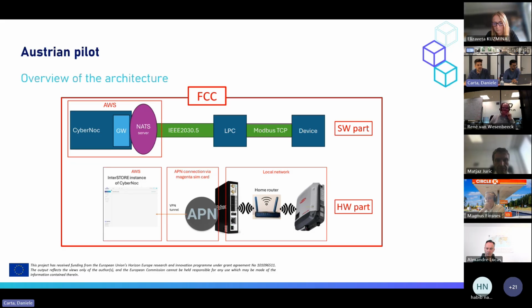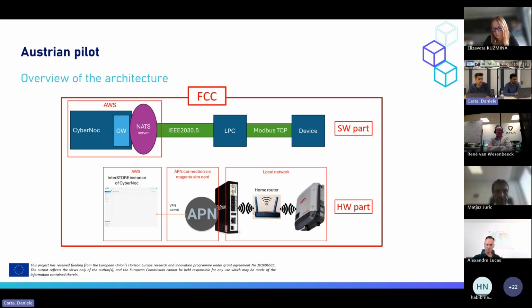When it comes to the software part, as you can see here, Modbus TCP is mentioned as a means of communication between the inverters and the LPC. This is because Modbus is the protocol that is mostly used by the hardware inside the local energy community, and the legacy protocol converter, as also mentioned before by Matthias, in this specific case was deployed on the IoT Max device. So also, as shown here in the slide, the final communication between the IoT Max device and the energy management system was made via IEEE 2030.5.